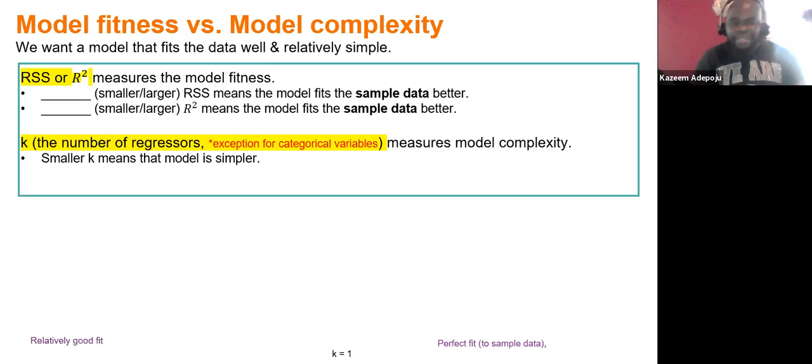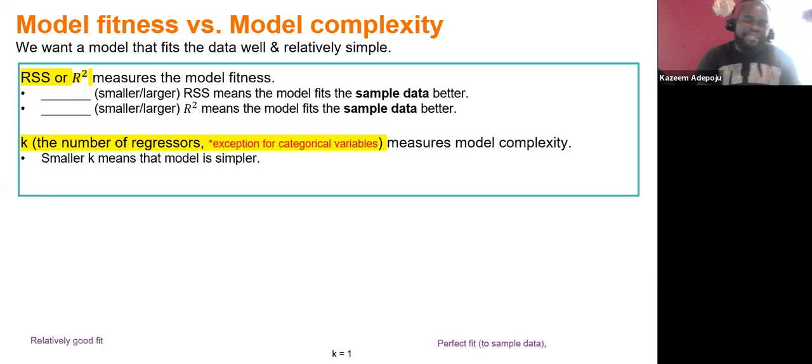And a smaller k means the model is simpler. So we want a situation whereby we have a smaller number of regressors compared to a larger number of regressors, and at the same time, within that framework, we are looking to have the best model.